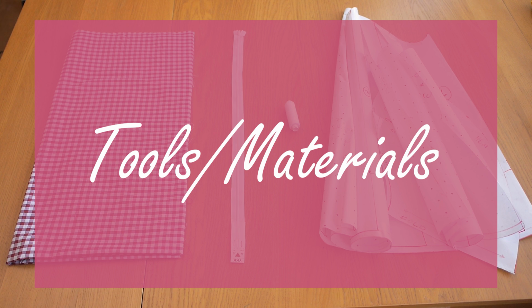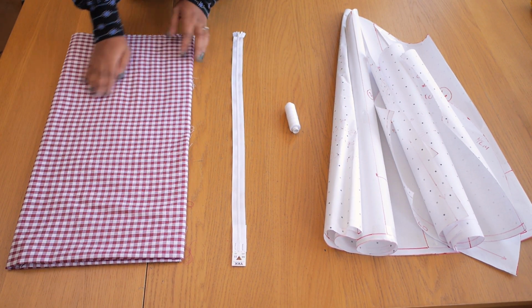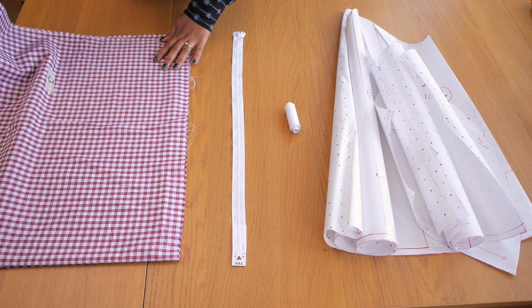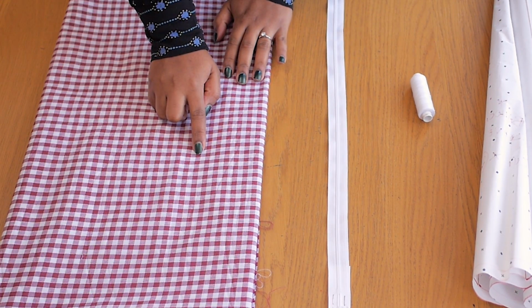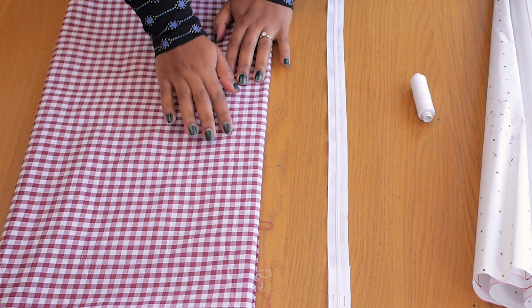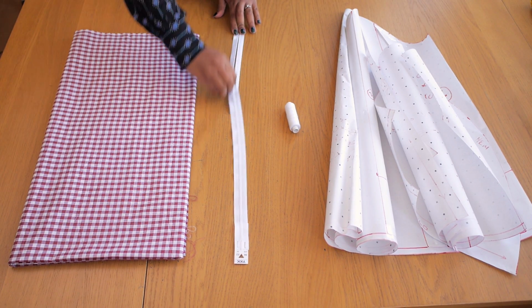Okay people, these are the tools and materials that I used for this blouse tutorial. So you guys remember this pink gingham material that I got from Fabricland? I got a total of 3 meters and I love the shade of pink or purple or wine. I don't even know what to call it, but I really like how it's a very nice in-between shade and it just looks really cool.